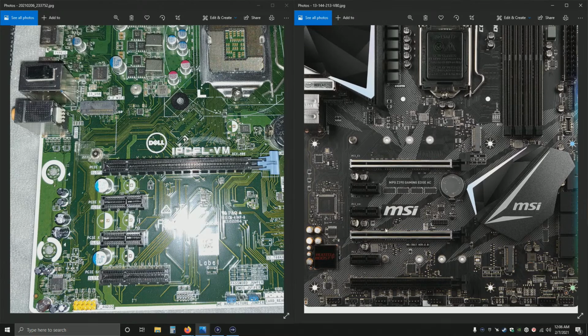Another major difference with these boards, this one's smaller, this one's an ATX board. Major difference is all the PCI slots, or all the expansion slots regardless, are plastic on this one. The custom board has two that are armor sleeved, which means they just have metal around them, so it helps to prevent sag. And it looks like on this one, maybe that's a board number, I don't know.